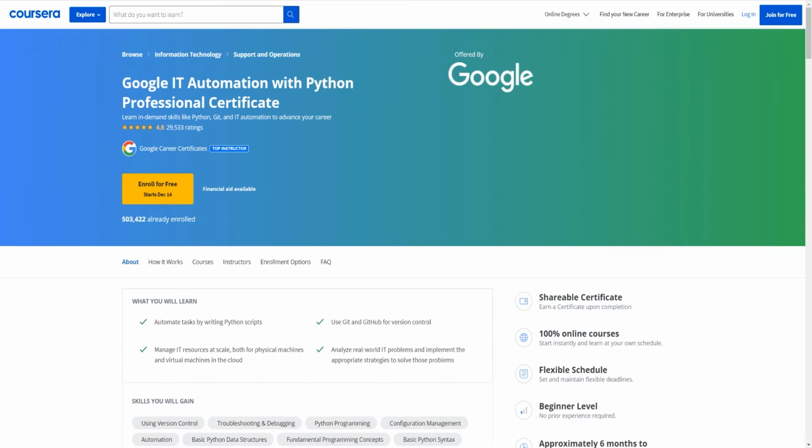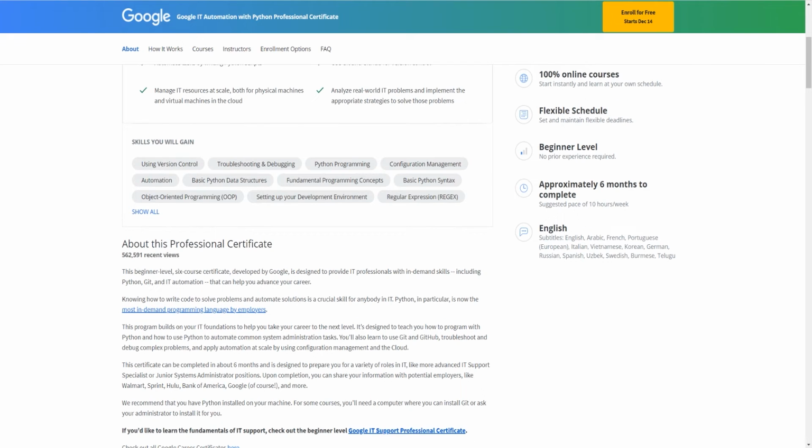As you can see, 500,000 have enrolled, but less than 30,000 have actually completed a final rating, which indicates that a lot of people don't complete it. That's why it's so important that you know all of this before you get started. Because if you don't, you're going to be like one of those 400,000 people that never even complete it, and they don't get to do anything with it. So the first thing you should know is how long it takes to get.